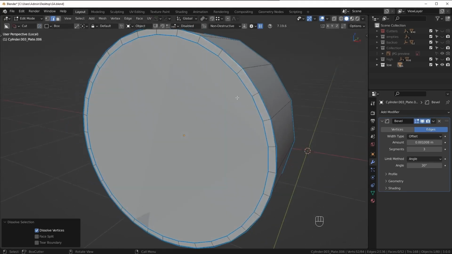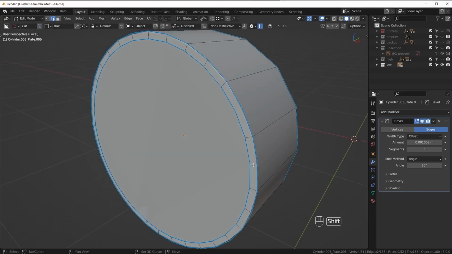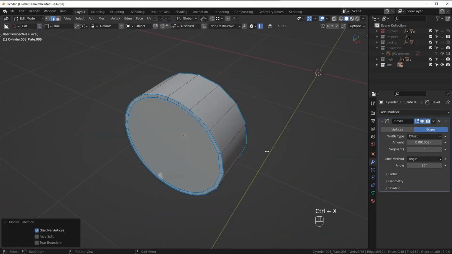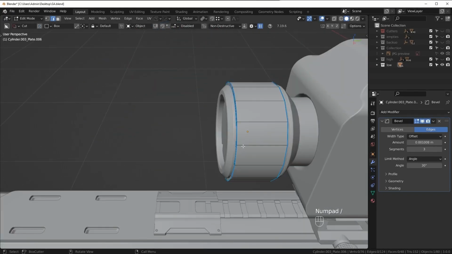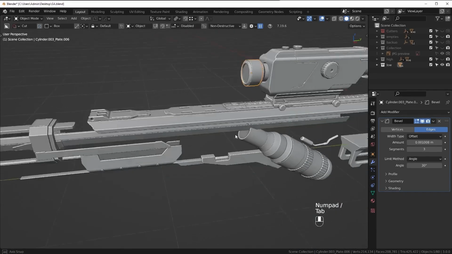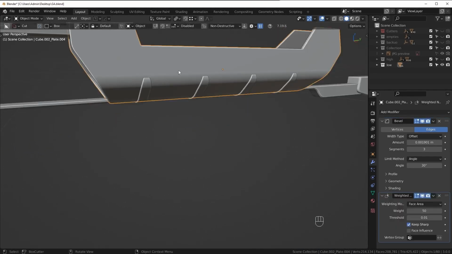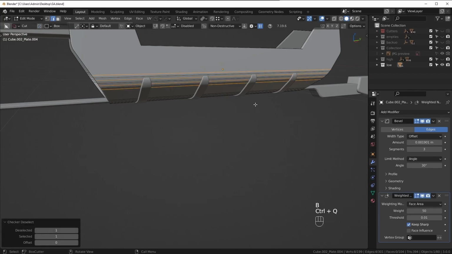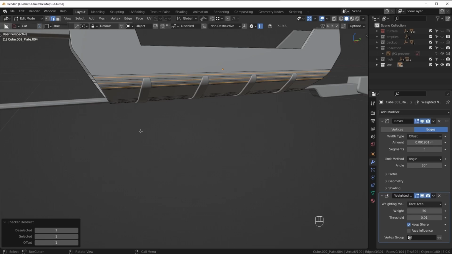You have to be careful though, because as you can see, there's still some elements here that we ended up missing, and sometimes you'll have to pick those up manually, unfortunately. But that's just one trick I wanted to show you, because it can save you quite a bit of time, because whenever you want to drop a bevel down, you just box select, Control Q. If you get the wrong selection, you just offset it, and then Control X. It's really easy. Okay, awesome.